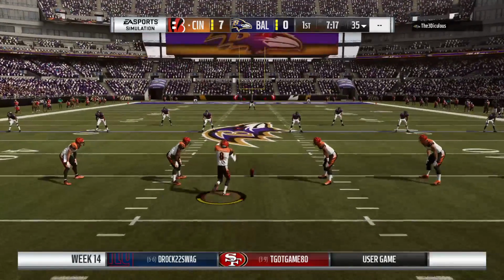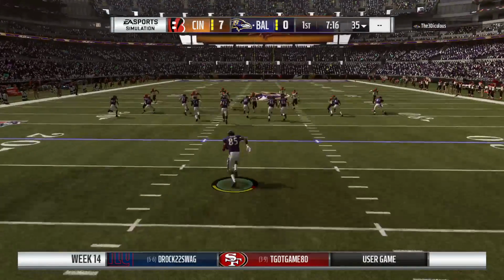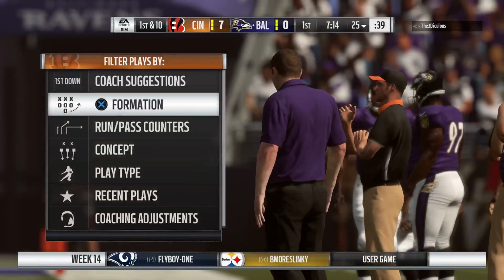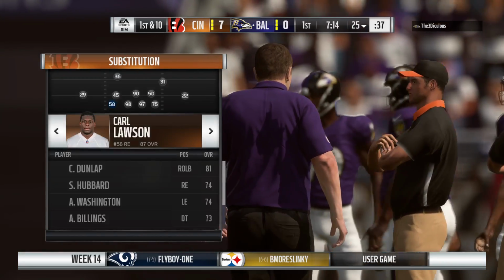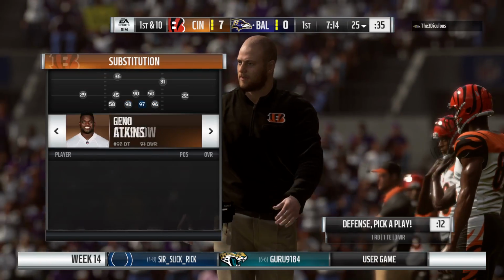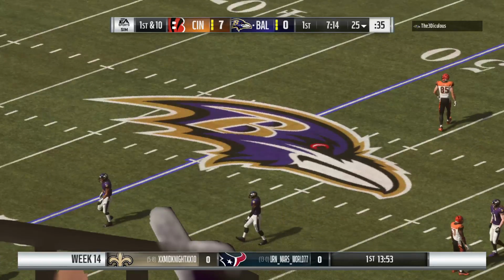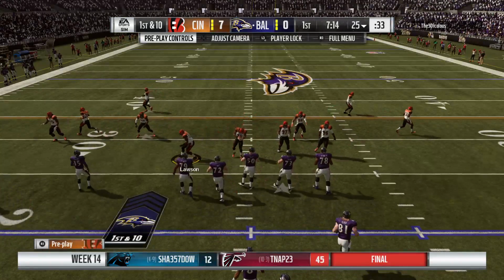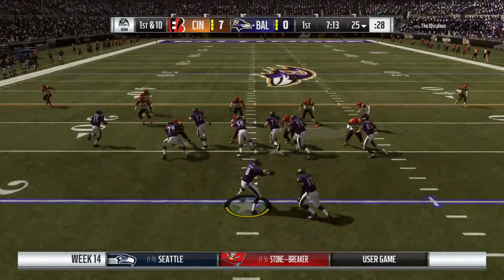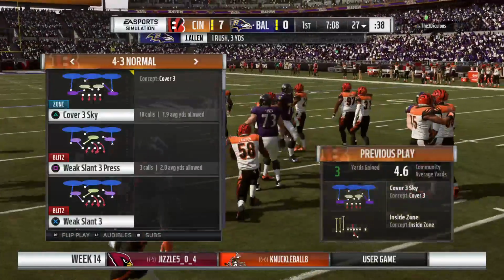Fairbairn now to kick this one away. This will be fielded at the 6. And not a bad return here. He gets it out to the 25-yard line. Jackson and the Ravens come up now 1st and 10 at their 25-yard line. They'll run it here. This is Buck Allen. And he'll fight forward to about the 27-yard line.